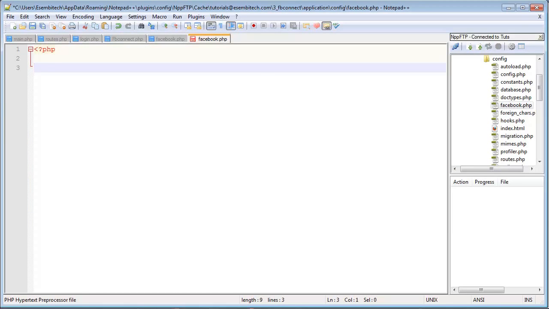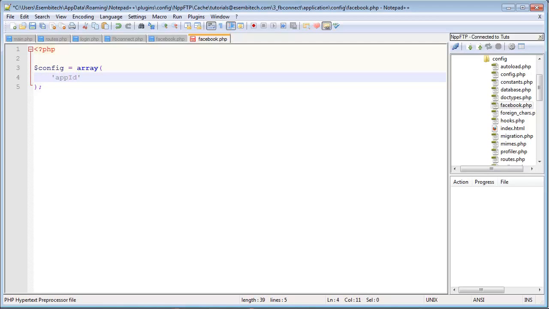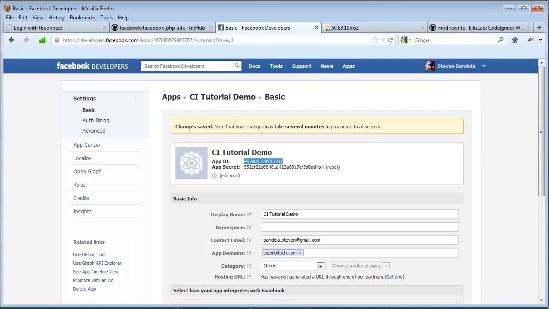I'll open up my PHP tags, and I'm going to say config is equal to array. Then I'm going to put two different values in here. The first one will be appId, with a capital I, and that will be equal to whatever my app ID is on my Facebook app. So that's this.